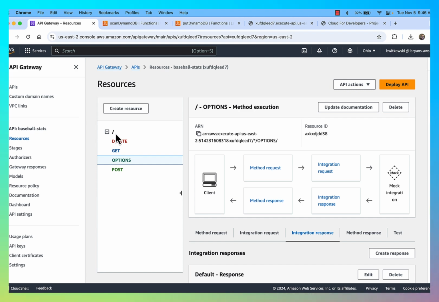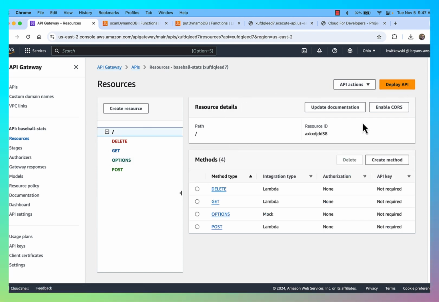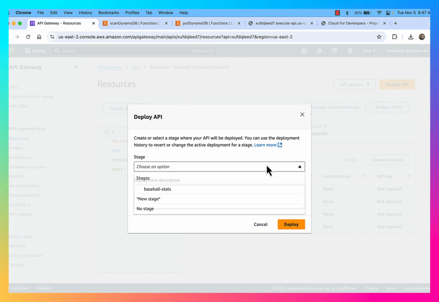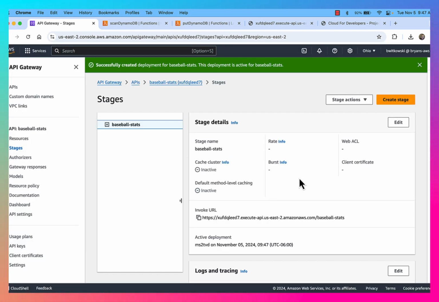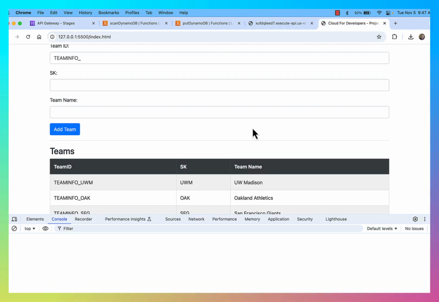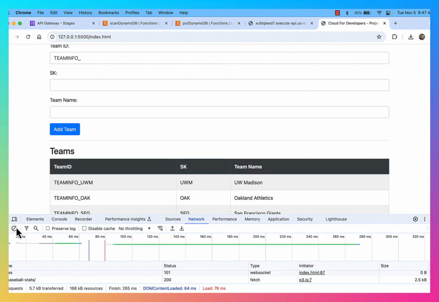And the other thing I'm going to do is make sure that the API that I'm actually looking at is the one that's actually deployed. Okay, so now that it's there, I'm going to monitor the network traffic.